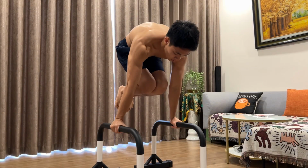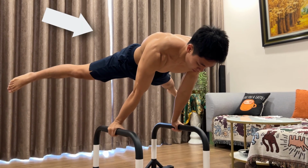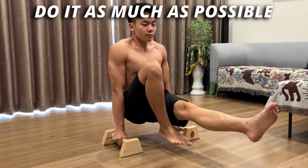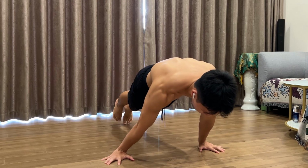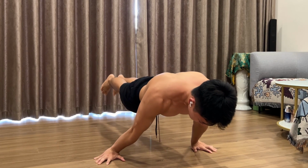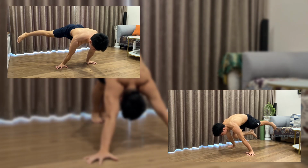The reason is that the planche is a static exercise, which means that you will have to hold and maintain your body in a specific position. So what I believe is the fastest way to unlock a static movement is just to do it as much as possible. So when you're training with the planche raises, you are allowing your body to get into the full planche position, and only by that it could understand how it would feel like to hold the full planche. This is the reason why even if you could comfortably do the straddle or the one-leg planche, you will still find it challenging to hold the full planche.